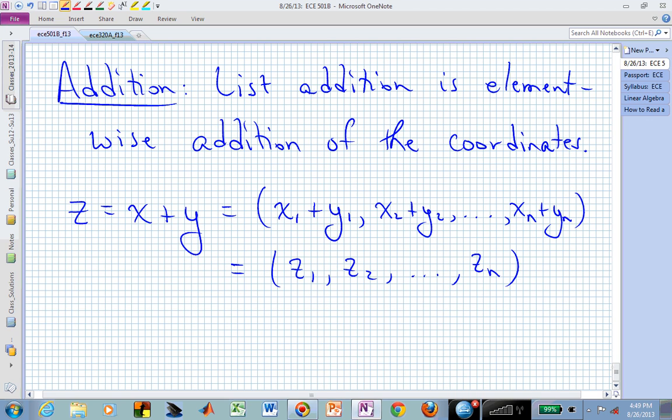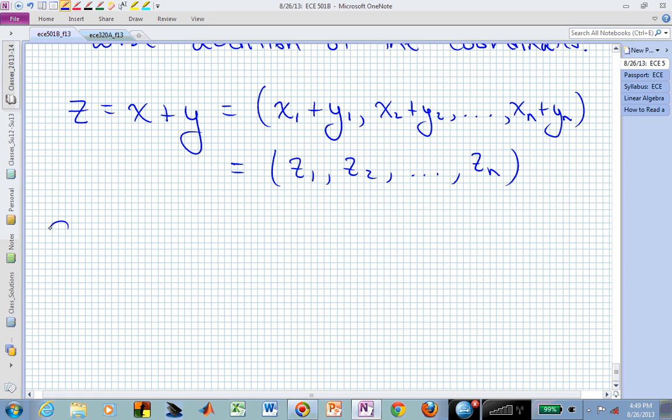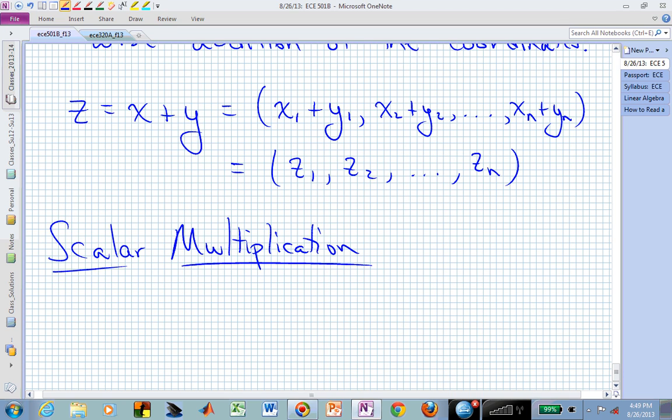Then another operation that we want to have at our disposal is scalar multiplication.